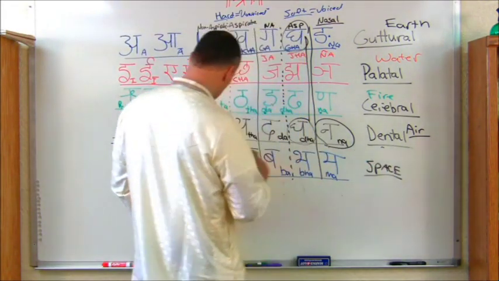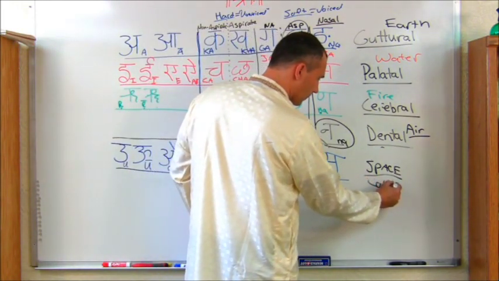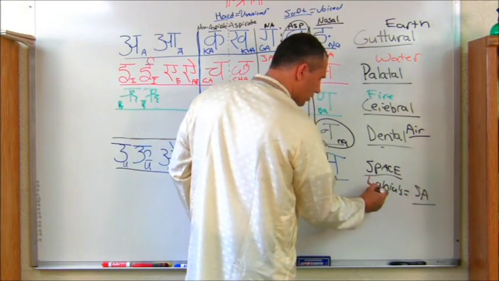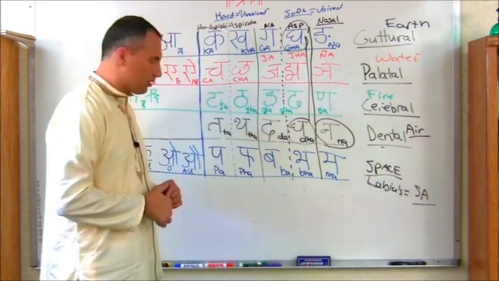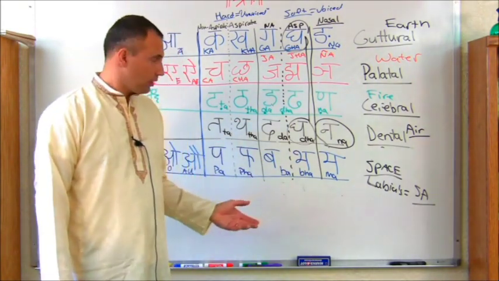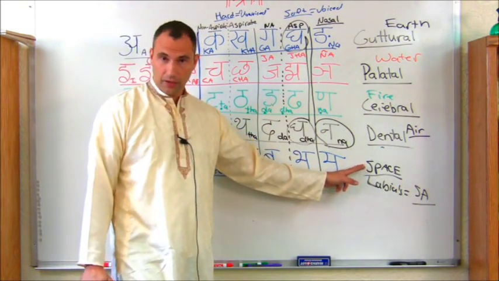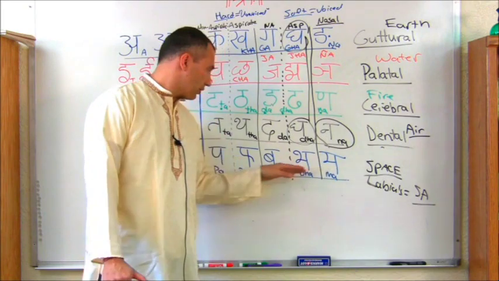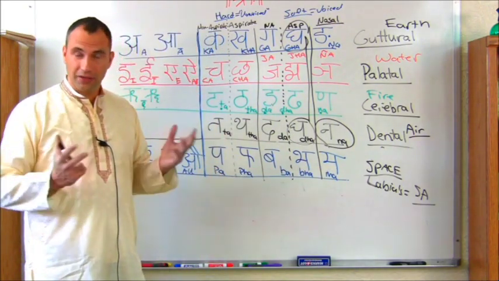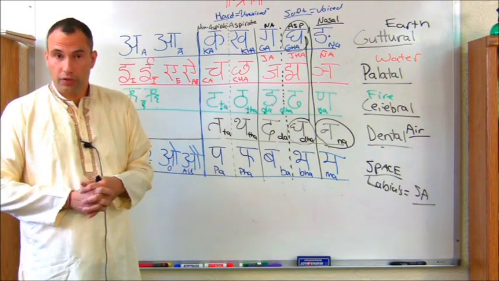You know, I realized that I didn't tell you the planet that goes along with space. And this, the labials. And that planet is Saturn. Saturn is the planet of everything that's slow, things that take time. Saturn, like space, is a Vata planet. So if anyone has trouble pronouncing these, then we can talk about a Vata problem in the body, for those of you Ayurvedic and yogic types.